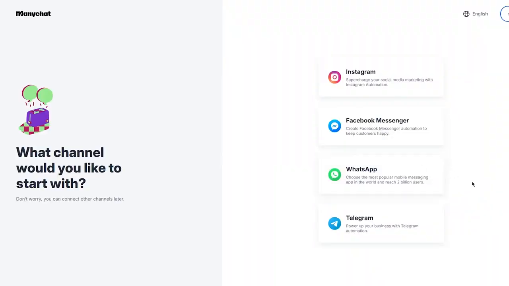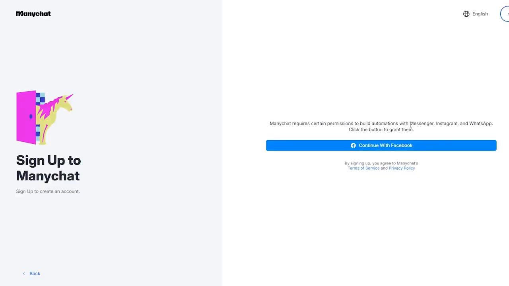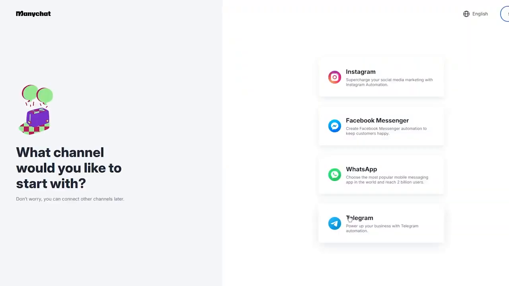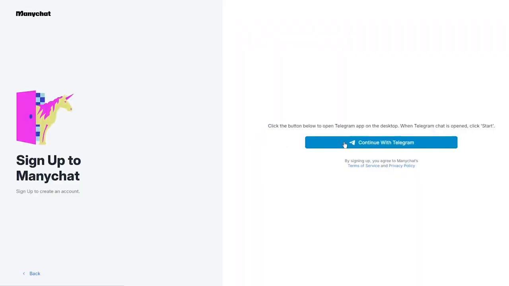Now, on the other hand, you can also use things like WhatsApp or Telegram as well. And that also depends on you, okay? That depends on how you choose to use these. And again, you will need permission through Facebook to get them, except for Telegram. For Telegram, I think you just need to have a Telegram account to get the Telegram authorization.